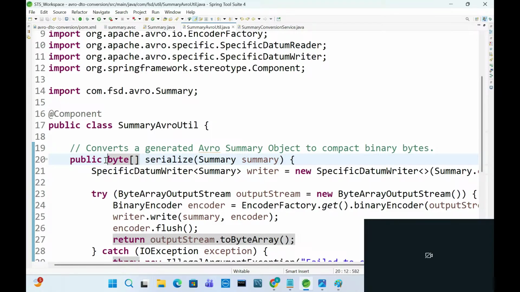In topics, we will not store data directly. What is a topic? A topic is a logical partition or logical message store. Inside the topic, partitions will be there. Inside partitions, log segments will be there. Inside log segments, records will be there, and data will be stored. So we are sending bytes. We are passing the summary, which is an Avro object, and it is converted into bytes, and the bytes will be stored inside the partitions.